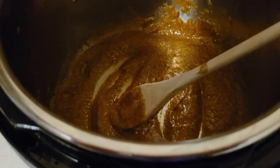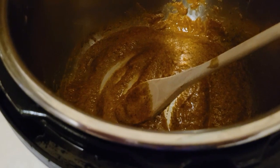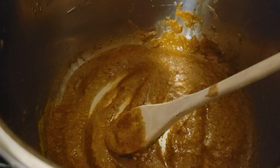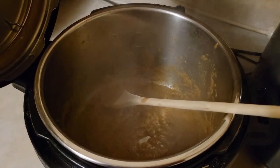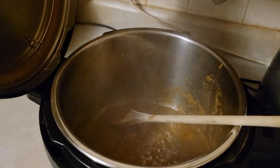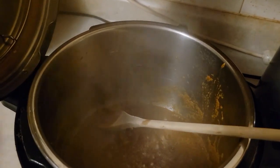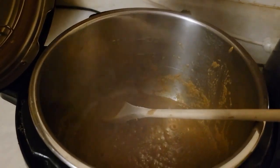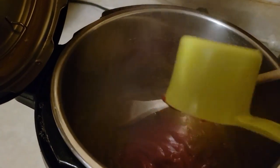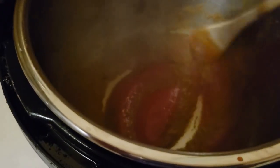The next thing I'm going to do is add the rice after that. And then the tomato sauce, and then the rice before I start putting the broth in. Hey, folks. It's been about 3 minutes. And I wanted to say one more thing. Don't wait for it to come to high heat before you put it in. Put it in, put it on saute, and then just keep stirring it. Once it starts to get like this, then add the tomato sauce in. That's going to cool it down a little bit. And then start incorporating that into the mix.